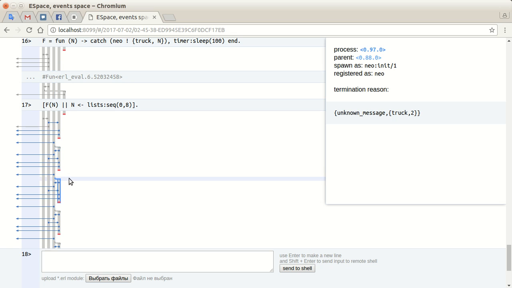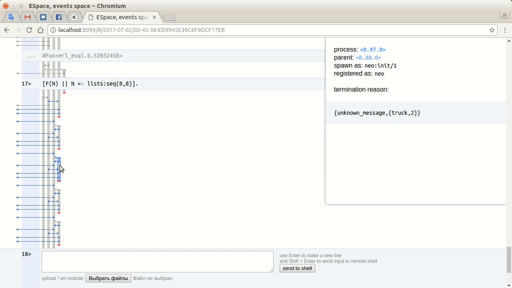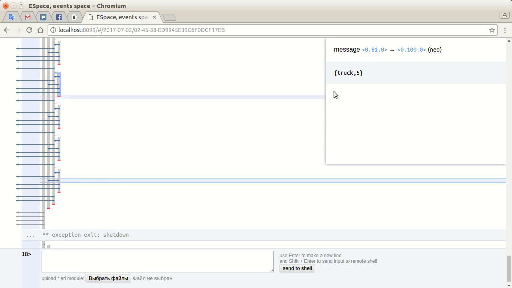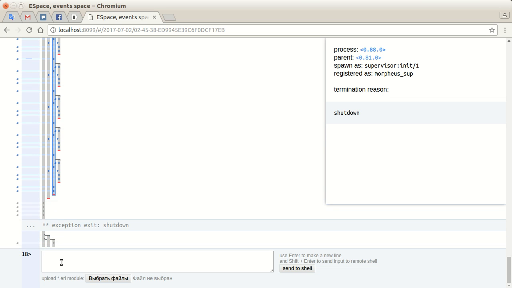Okay, it responds again. Shell sends a message truck, and it dies, and it happens several times until the 5th time. Then Neo finally dies, and the Morpheus supervisor also dies, and now we don't have anyone. They're dead now, and the shell was restarted because the supervisor was linked to it.